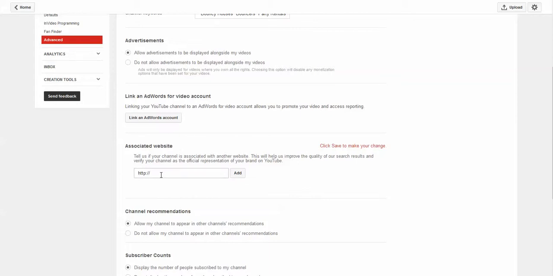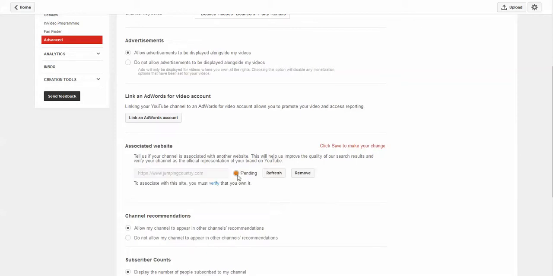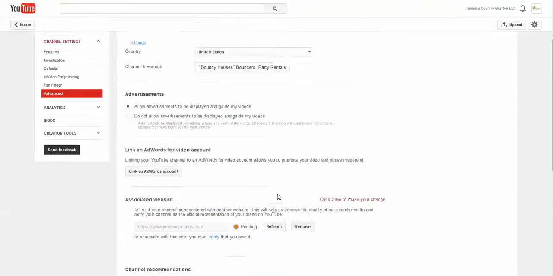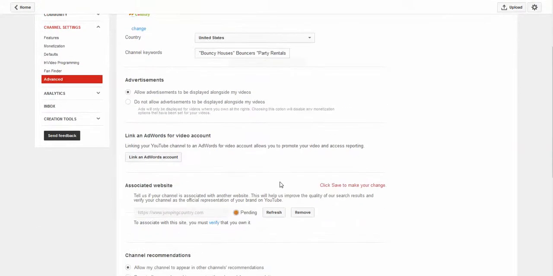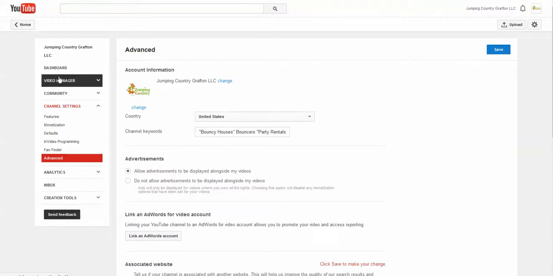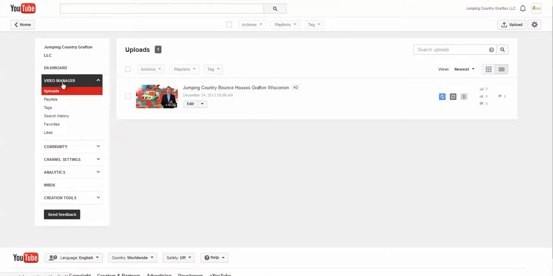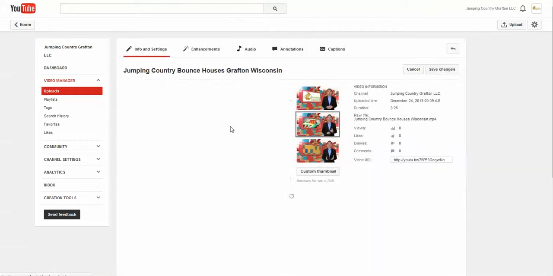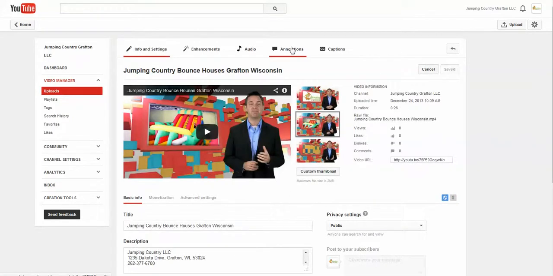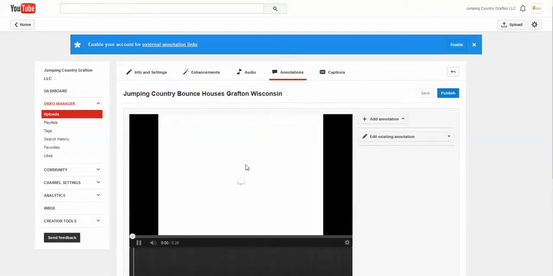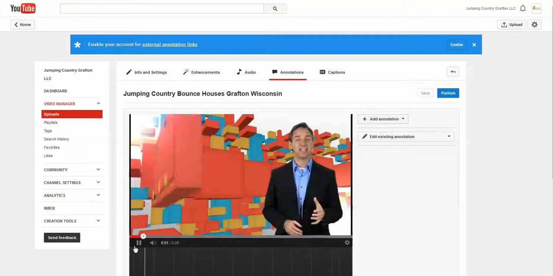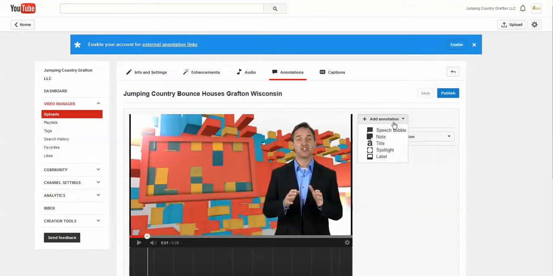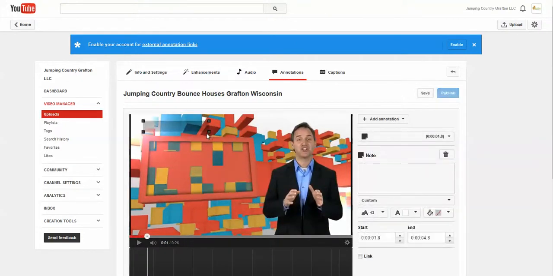What that'll let you do is add annotations that will link to your website. So you ever seen those bubbles or the pop-ups on there? Those are not enabled. In fact, let me show you this really quick. Video Manager, let's go ahead and edit this one. And I'm going to add what's called an annotation. That's the little bubble that pops up. Let's go add annotation. We'll do just a note. You ever see these pop up?